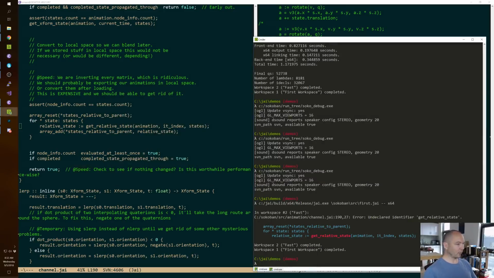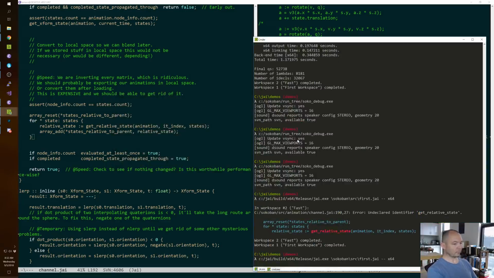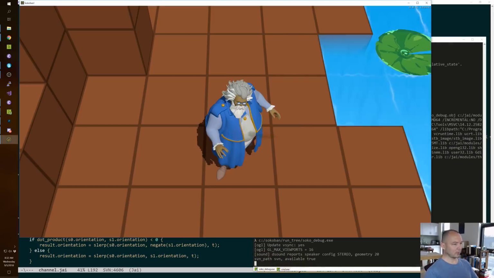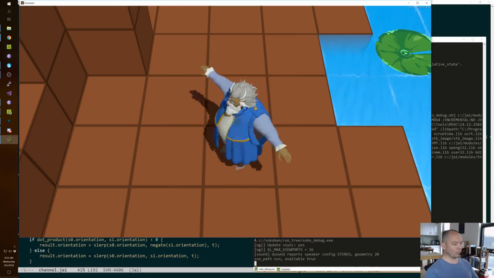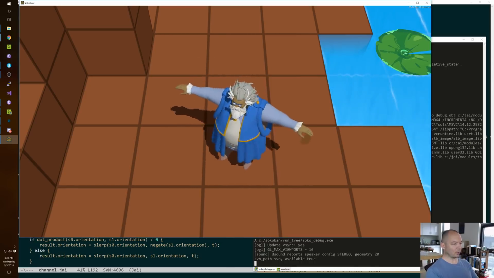Undeclared identifier, get relative state. Oh. Okay, so now we should be still the same. Yep. We're still playing back animations. It still has the problem because we haven't actually changed anything yet.